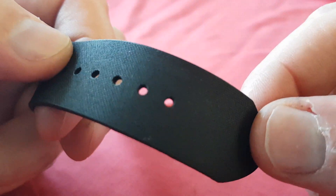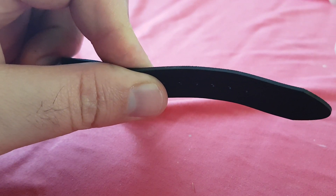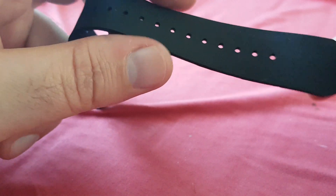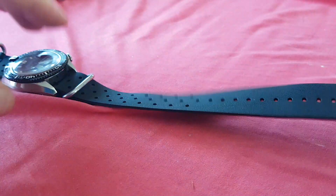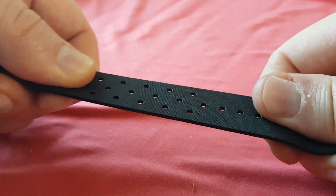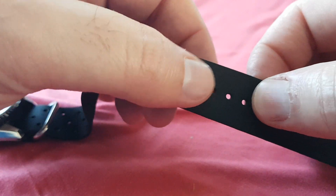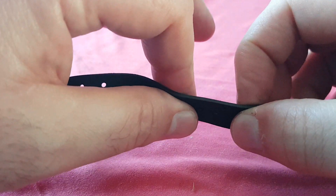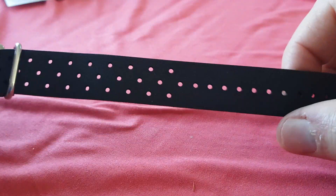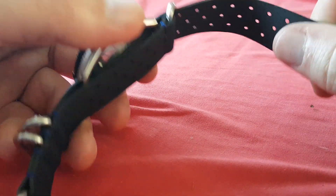It's made from a good quality material — a nice rubber that feels really good on the wrist. I've been wearing a smartwatch with silicone 24 hours a day and it's not that comfortable, so it'll be interesting to see how this holds up long term. But straight away this is very comfortable on the skin. It's not super thick, it's got a nice amount of stretch to it because it's rubber. So it's not like a rubber band but it has flex, which means even when you cinch it pretty firmly it's going to flex with your skin and body as you swell and stay comfortable. If you leave it a little bit loose, the rubber doesn't just slip and slide around like nylon ones do.